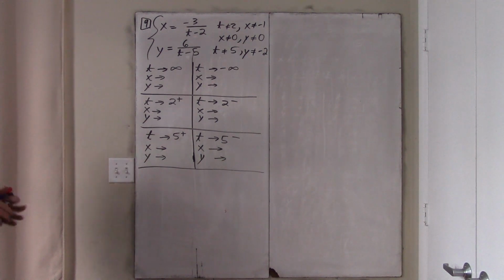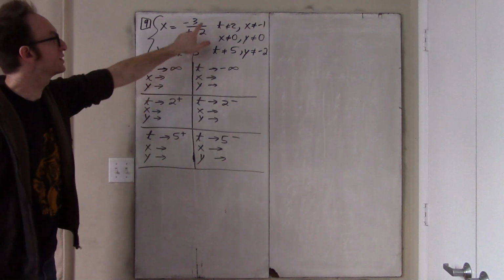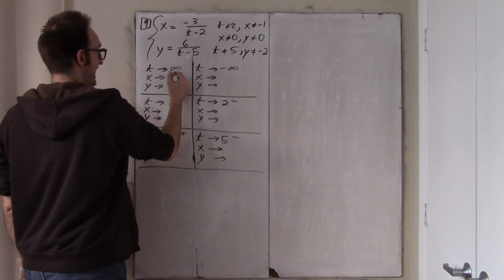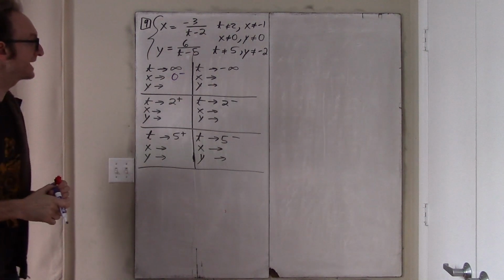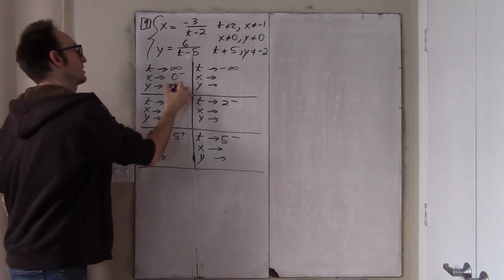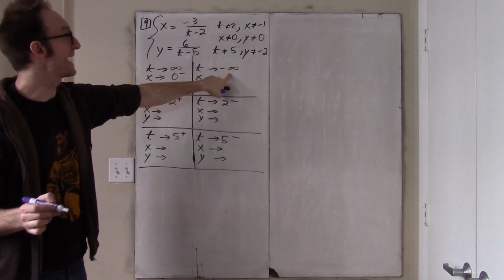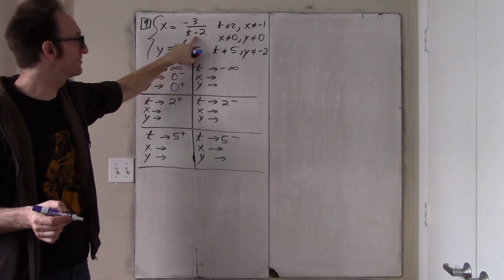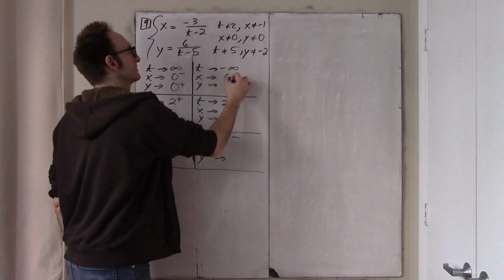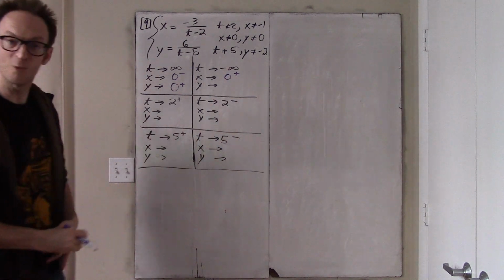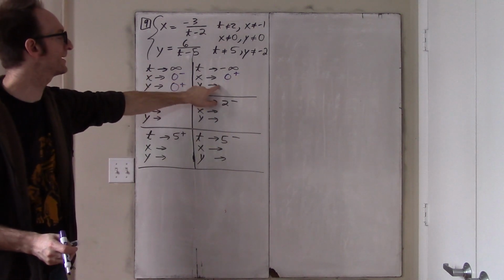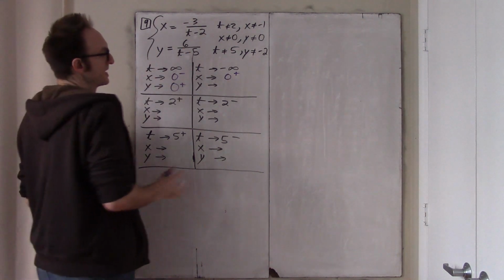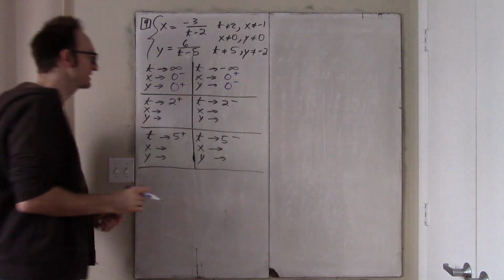Let's do it. As t approaches infinity, you get negative 3 over a huge positive, which is going to be a tiny negative. And y, 6 over a huge positive, is going to be a tiny positive. As t approaches negative infinity, now the denominator is like negative a million, but negative 3 over negative a million, the negatives cancel, and so x becomes a tiny positive again. Might want to watch this on 1 speed. What about y as t goes to negative infinity? That's 6 over like negative a million, so that's going to be a tiny negative. Okay, I think I did all that right.